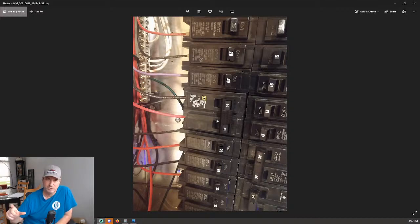But as far as what to combine, this was what surprised me. Evidently, you can't just combine any circuit. You have to make sure that they're on the same bus bar, or this was the part I didn't really understand. And honestly, I was so excited about getting this thing installed that I really wasn't paying that close of attention. So anyway, he was going through it in his mind. He was basically saying, does this work? Does this work? Does this work?